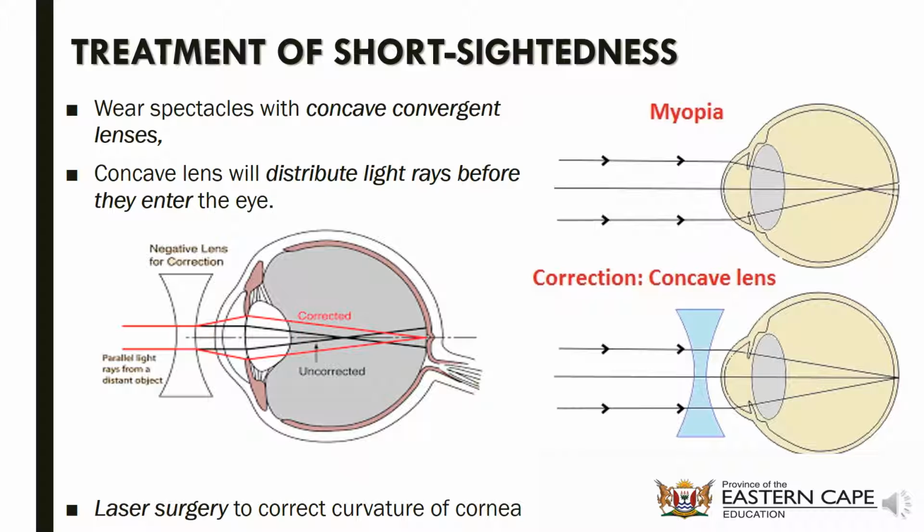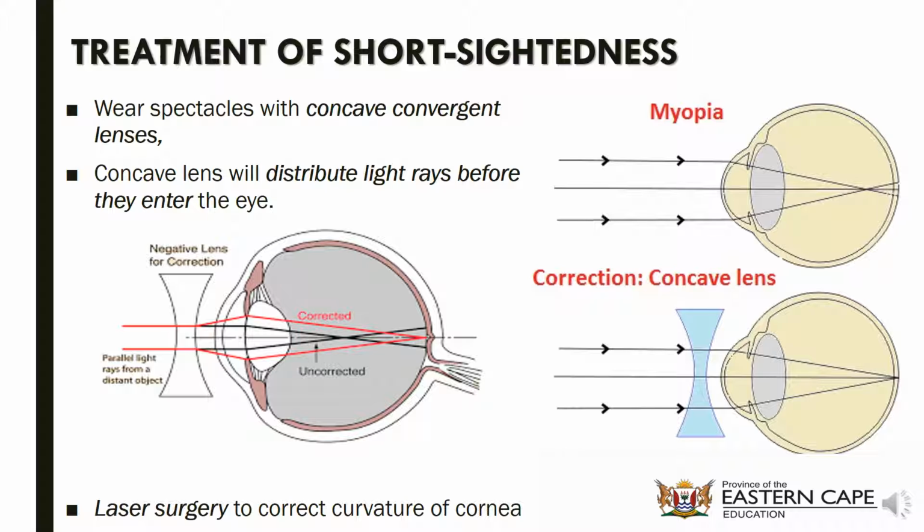A diagram that we have here shows you the dark line that is before your vision is corrected. So this is a person suffering from myopia. The image forms before the retina. However, if you look at the red line, the moment we have your concave lens, the light rays come in and they are caused to spread out. They're separated as they enter the eye, and then they're able to come back again and allow that image to be formed on the retina.